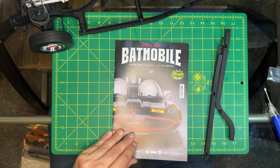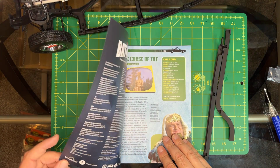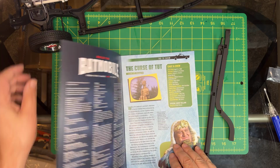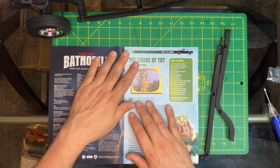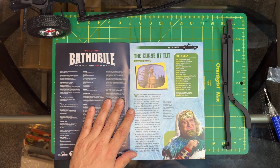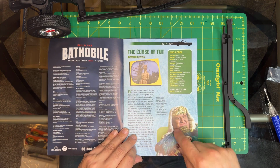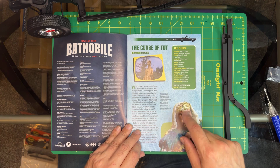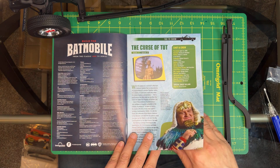All right, so now we're officially on issue 27, which I tried to start at the beginning of the series. But I forgot I had some leftovers from the previous month. So we got episode 27, The Curse of Tut. I think this is the first time Batman meets King Tut here. That's pretty funny.